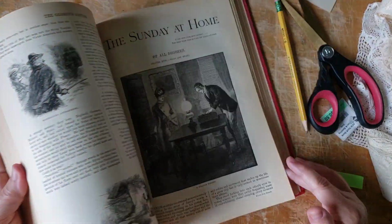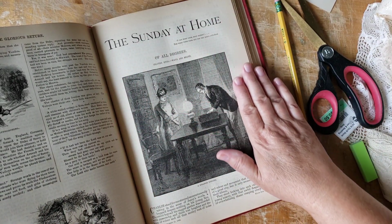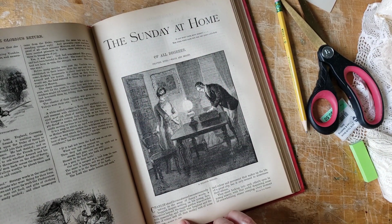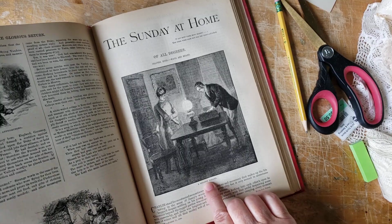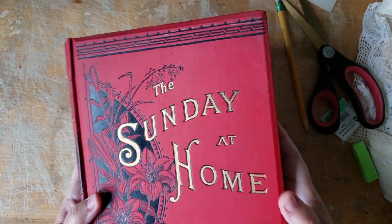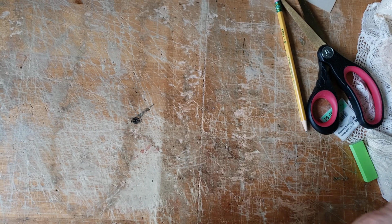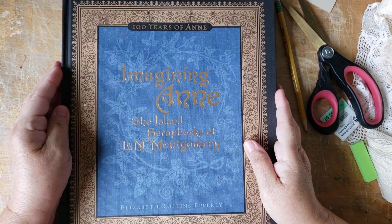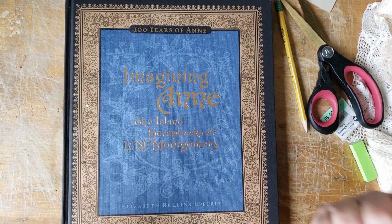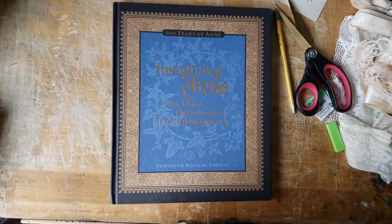Isn't that nice? Okay, I gotta stop going through this. I'm wasting time, but it's just so pretty. August 17th, 1889. A Strange Errand. So that one, the Sunday at Home. How pretty. The next one is not old, but I glanced through it. I had to start hurrying. And I thought this would be a good one to fussy cut. It's huge. I'm going to see if I can raise this up a bit. Please bear with me.